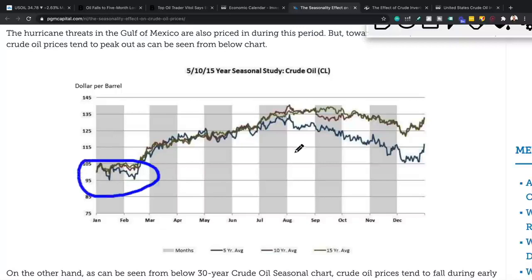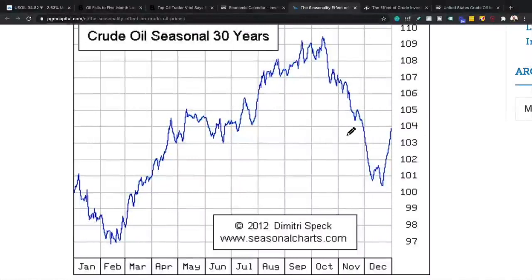So we need to keep these in mind when we're looking at the price of oil over the next, say, 3 or 4 months. This is a chart over 30 years describing crude oil seasonality. This is important for us to be aware of as well. There is a bit of a pickup because of heating season going into winter, and there is a temporary spike. So it looks like from here, the worst months actually tend to be February.